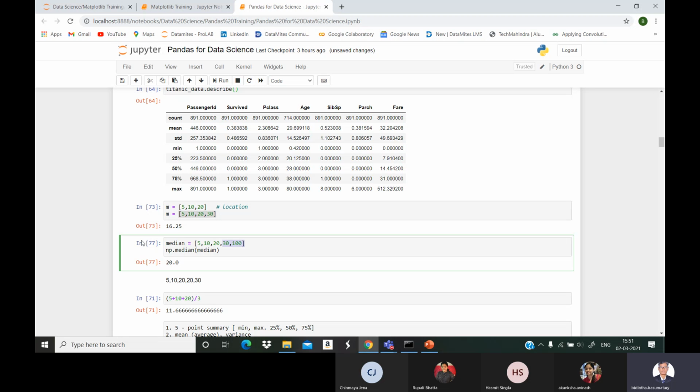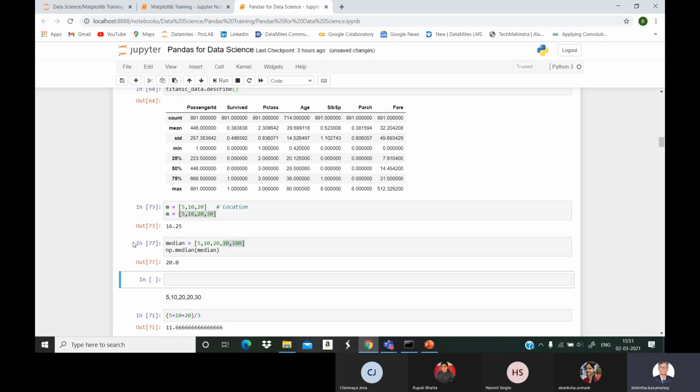Let me give you a very classic example to understand where it is used. Suppose you have joined company A. The salaries of company A are $10,000, $20,000, $30,000, $40,000, $50,000.